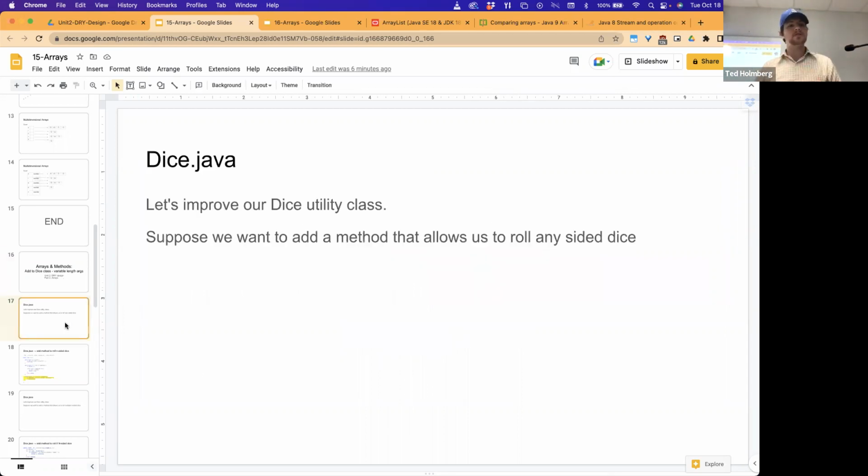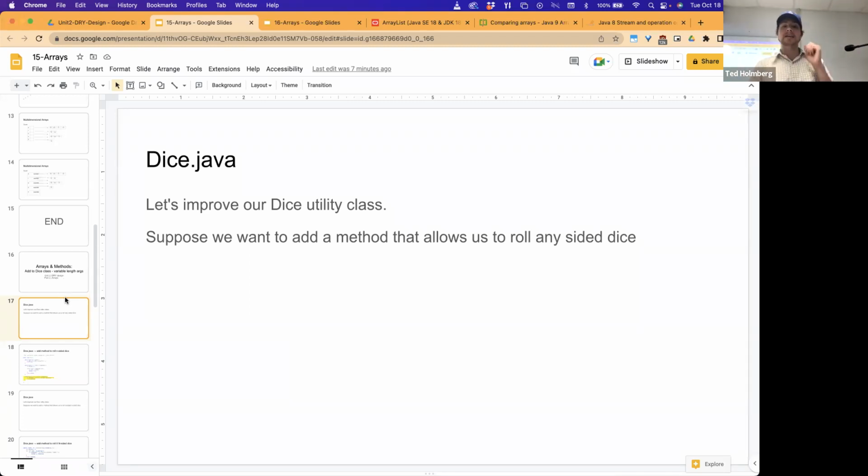Let me show you something that's a little bit interesting, though, in terms of the variable length arguments. We're going to do this two ways. I'm going to reserve explaining what a variable length argument is until we can actually see it. And once we actually see it, I'll go ahead and give you a more formal definition. But let's talk about what we're going to use variable length arguments for in today's lecture.